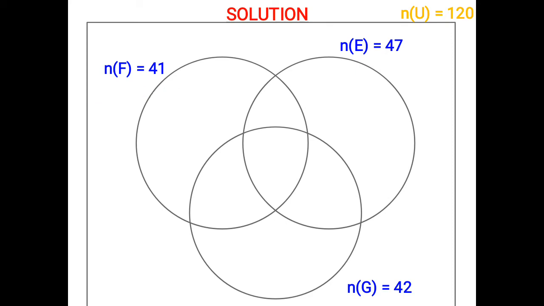Now I said after the full circle, look for the intersection of all. So I keep reading, and then I look for the intersection of all. All right, let me start reading. Out of 120 students in a school, we have indicated that 41 take French, 47 take economics, and 42 take geography. 14 students take French and economics. 15 take French and geography. 19 take economics and geography. What are we looking for? We are looking for those who take all the three.